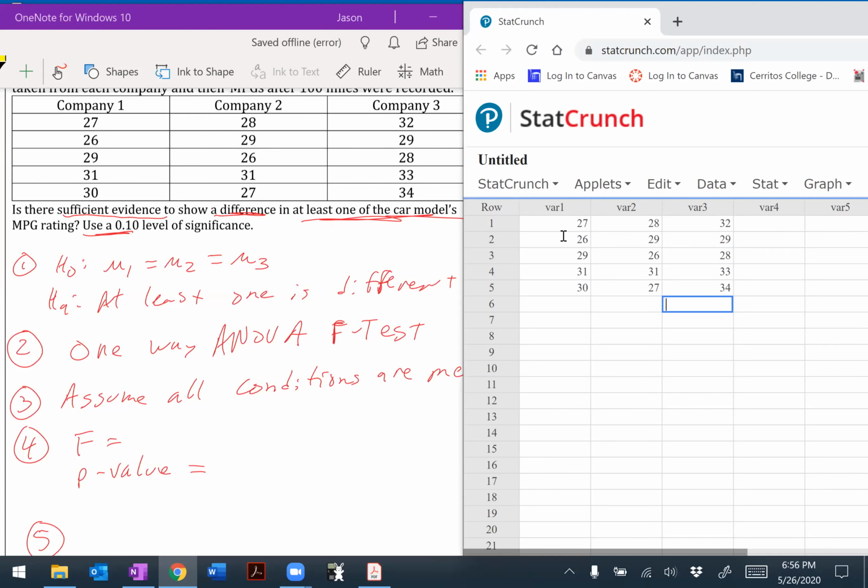If you had to make a guess, would you say that these are pretty similar to each other, or that there's one or more that are different? What would you guess would be the outcome here? Is there a lot of variation within the groups? Is there a lot of variation between the groups? Or are they all pretty much the same?